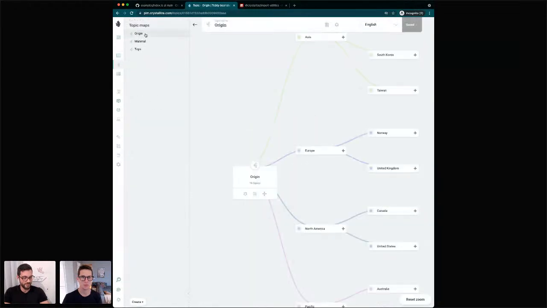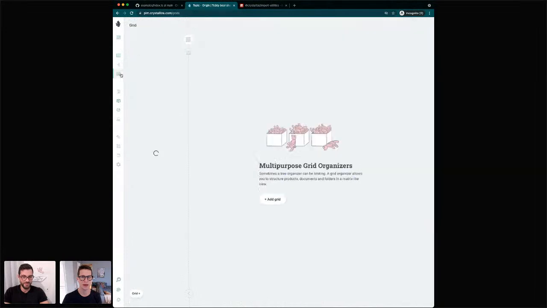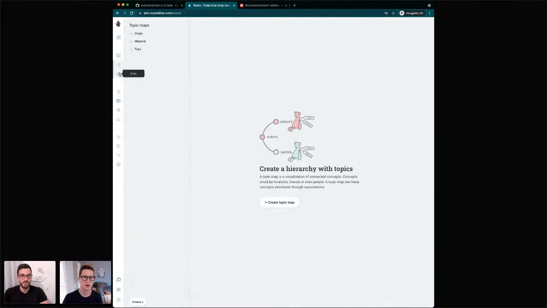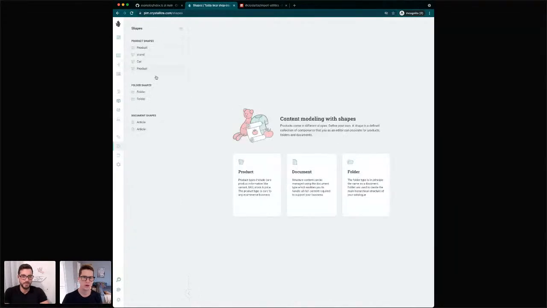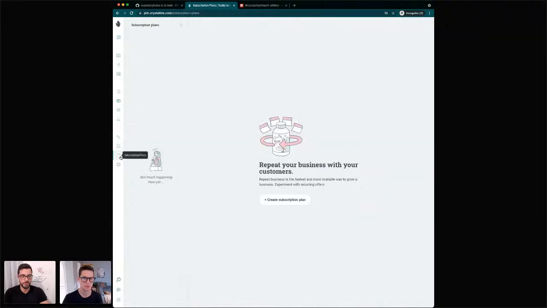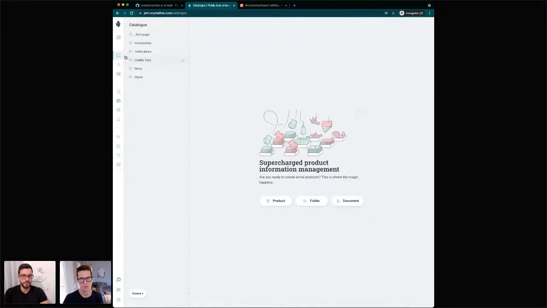The same goes for topics. I guess grids as well. Yeah, there are grids as well, although there are no items here. And you can see obviously also all that you need for the structure is here. So we're also now looking at the UI. See, currently subscription plans are not included, but they will be, of course, soon.